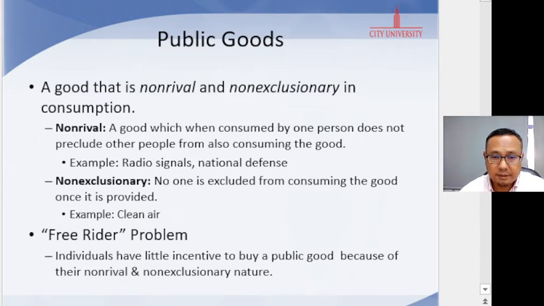So what is it about public goods that leads the market to fail to provide them in efficient quantities? The answer is that since everyone gets to consume a public good once it is available, individuals have little incentive to purchase the good. Rather, they prefer to let other people pay for it. Once it becomes available, they can free ride on the effort of others to provide the good. But if everyone thinks this way, no one will buy the good, and it will not be available. Also, one person alone may be unable to afford to purchase the good.